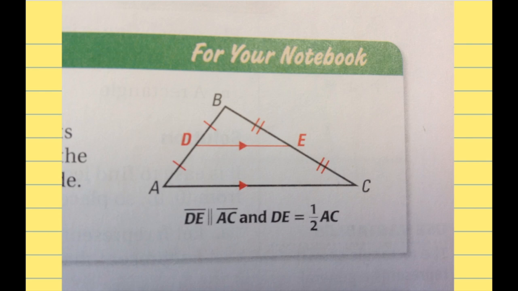If you're given a triangle and you connect the midpoints of any two sides, you get a new length, in this case DE, that is both parallel to the opposite side and exactly half its length. So when we connect the midpoints of AB and BC, we get a line that is parallel to AC and half of its length. So let's use this first to solve some problems, and then we'll work on some proofs for how it works.